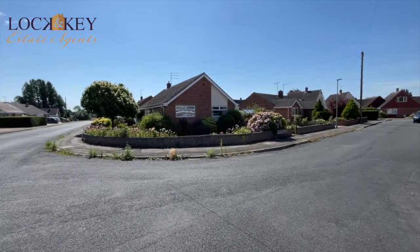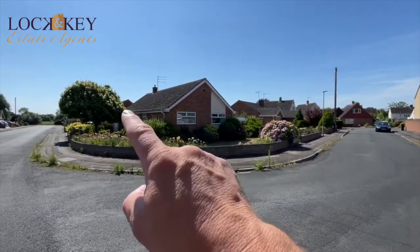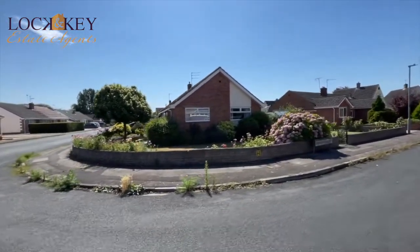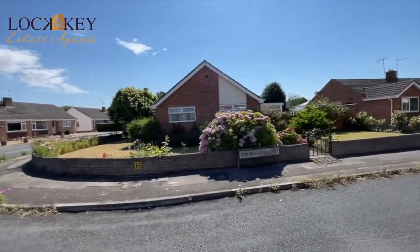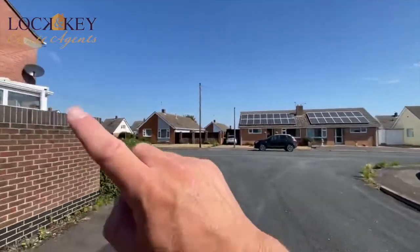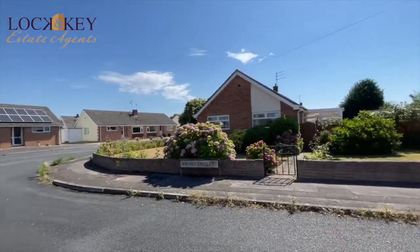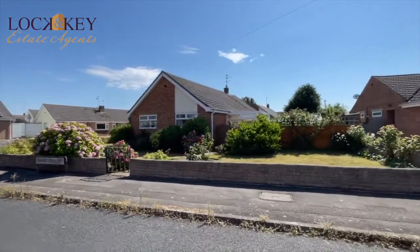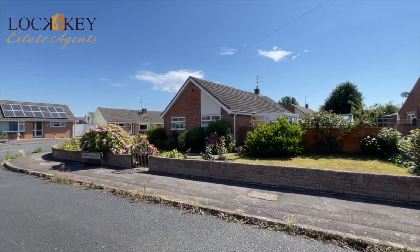I thought I would just walk around, so here it is. I'll just show you this lovely plot that just goes around. So before we go inside the property, it just makes sense to walk around and take a look around this property. Like I said, it's on the Chippenham side, so from here you could go out towards the M4, you can go along the A350, that will then take you past Laycock, and then on towards Chippenham. I believe on a good day with the right traffic, you can get onto the M4 in say 15-20 minutes, no problem at all on most days.